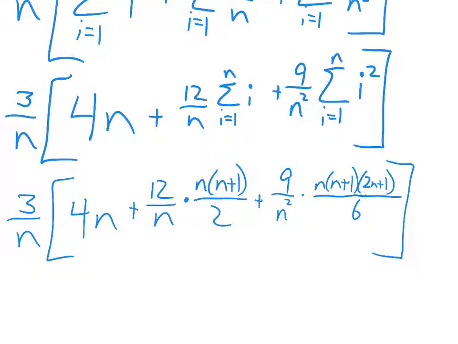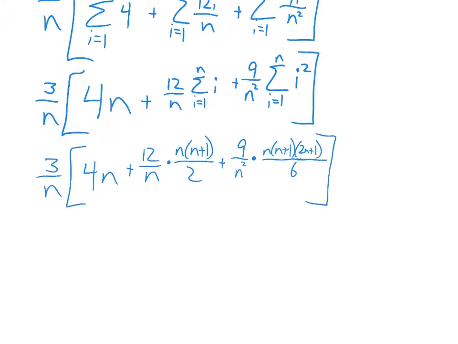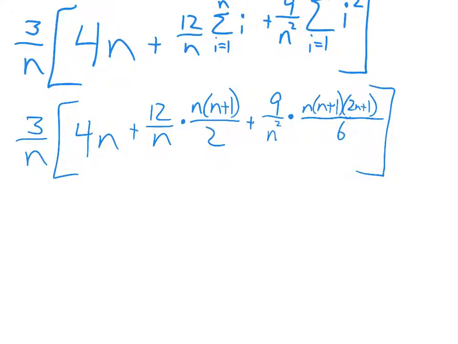So, yes, we're multiplying here, so there are things that we can cancel out. Notice all the sigmas are gone now, so now we're going to start simplifying the algebra a little bit. I don't need to get a common denominator and put it all together, because remember, if you're taking a limit, which is what we're going to do at the very end, if I have the limit of a sum, I can split it up and do the limit of each part separately. So, let's start simplifying.